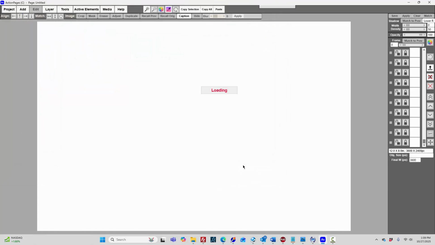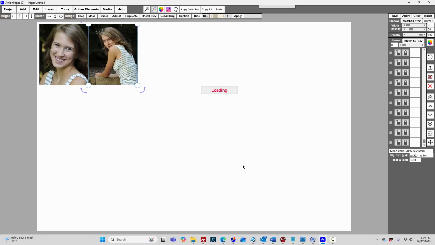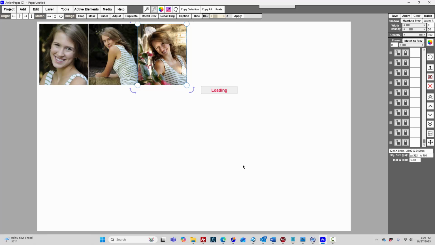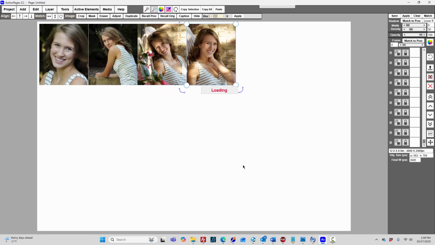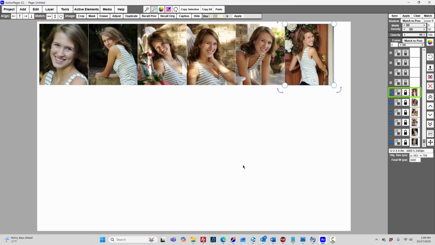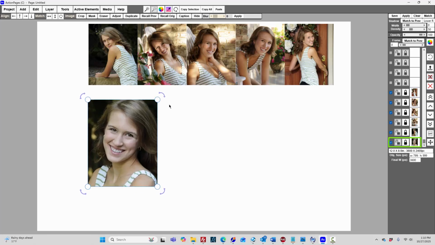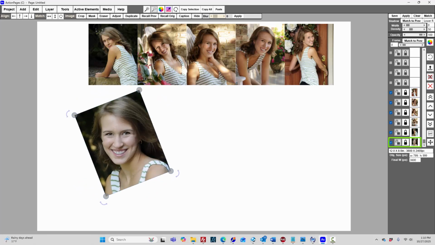So observe, here's what's going to happen. These are pretty big pictures to start with, so it takes a little while for Scrap Page to decipher them, import them and scale them down. But there they are, the 6 pictures. Just like anything else, you can select them, move them around, grow them, and rotate them. You remember how to do all that.